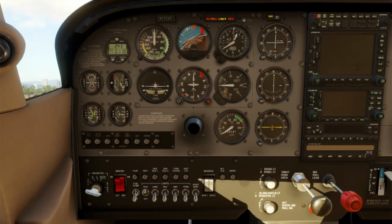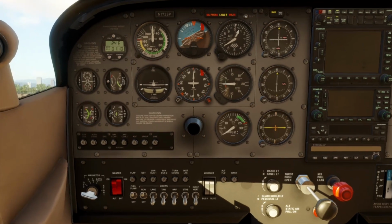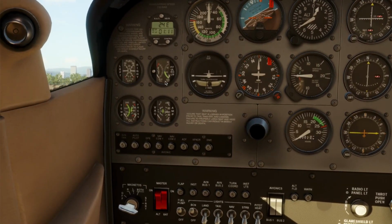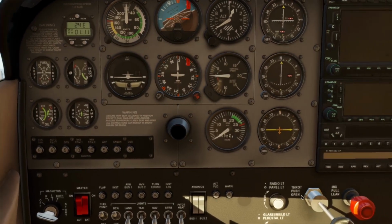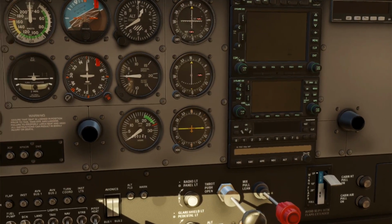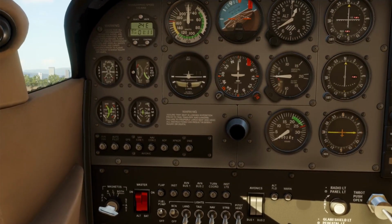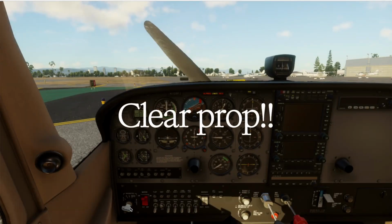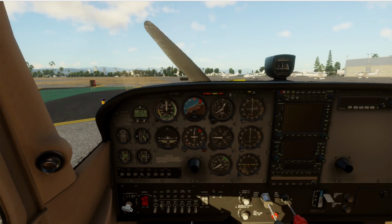If the engine is cold, we need to prime it. Turn the fuel pump on, then push the mixture full rich until you see a fuel flow indication, usually 3 to 5 seconds. Then pull mixture back to idle cutoff and fuel pump off. Next, we yell, "Clear prop!" Yes, even in the sim, that builds muscle memory.